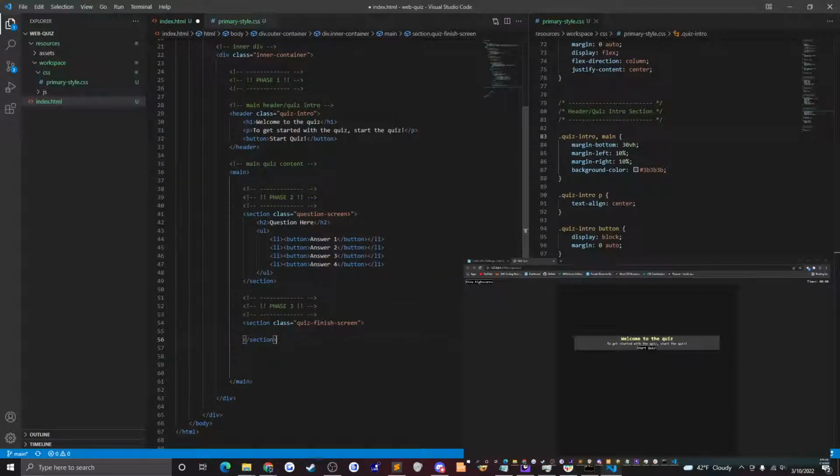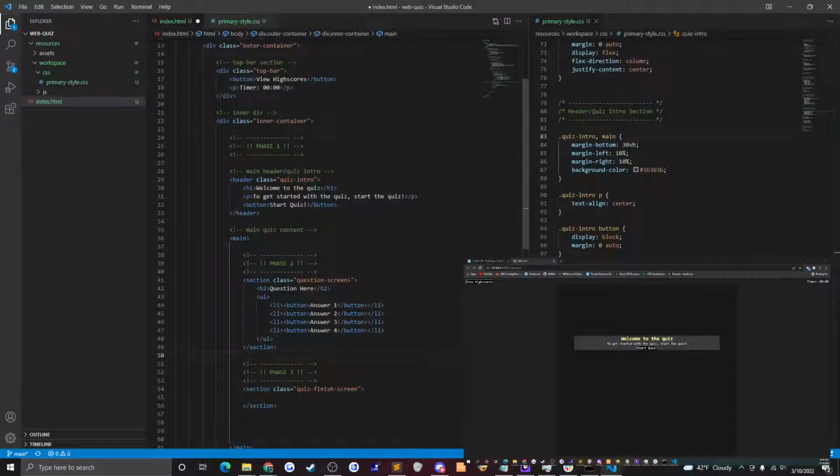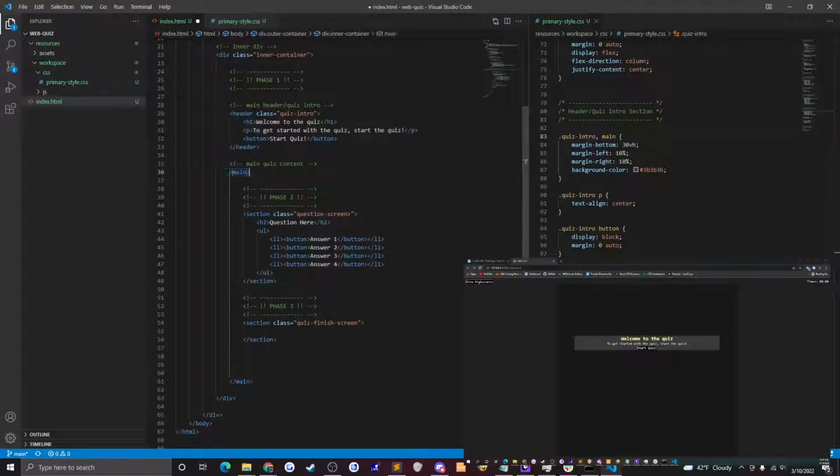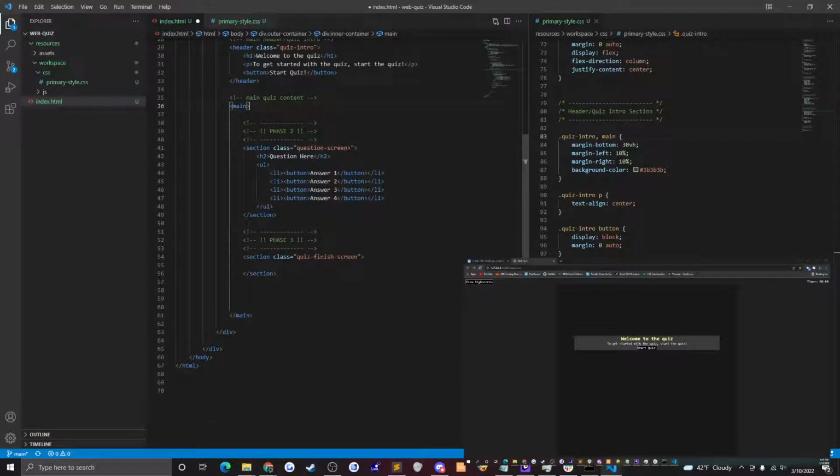So main is going to be invisible by default, but also all of the content inside of main should also be invisible by default. Because once we set header to hidden, and then we set main to visible, we don't want everything in the main to be visible. We want everything to be invisible, and then one at a time toggle their visibility as we go from one phase to the next.